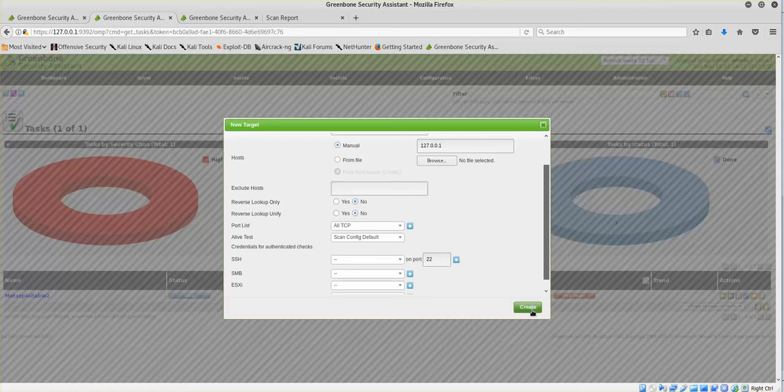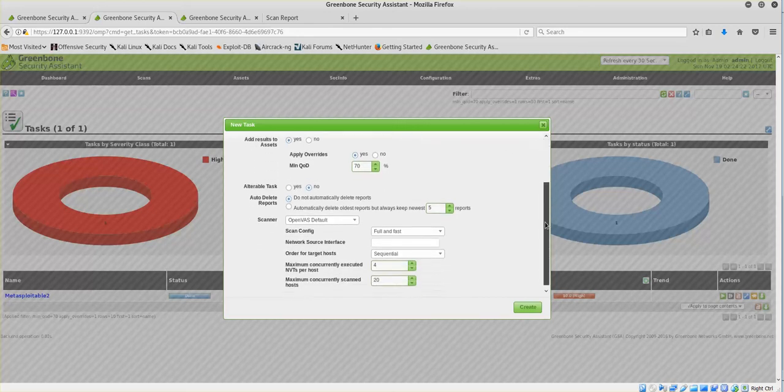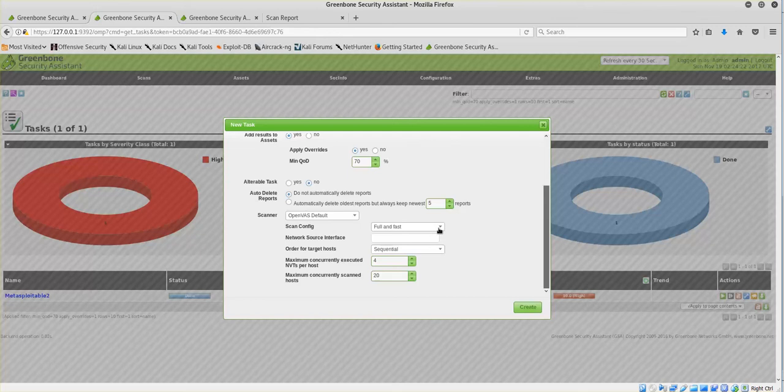So once this is created, we click create to actually create the target. So now see how the name populated here. What we need to do is specify the type of scan. So in the scan config, we want to make sure we have the full and fast. The full and fast is kind of the initial stage. This coverage is going to tell you if the asset is there. It's going to try to do some kind of an nmap, high level information. Host discovery, it's essentially ping, is it there, and system discovery, it's doing a high level, maybe like an OS guess. So that's kind of the difference.